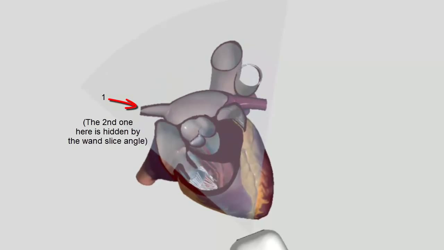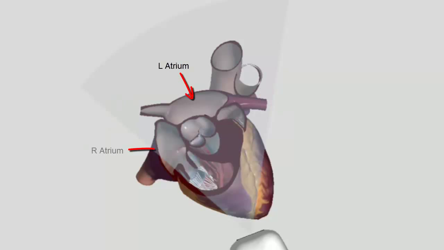So here we can take a look at the pulmonary veins. These are what return oxygenated blood from the lungs and deliver it to the left atrium. You can see here that the left atrium is actually a different shape than the right atrium, whereas the ventricles, though they're different in strength and output, have a pretty similar shape. This is partly because the atria mostly just collect blood and don't actually have to pump very hard in order to get blood into the ventricles. Most of the filling of the ventricles is actually done by the negative pressure that they create when they are opening up and expanding in diastole.